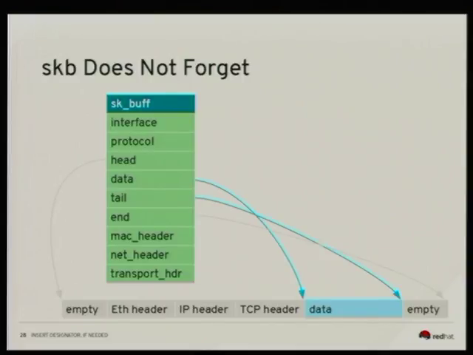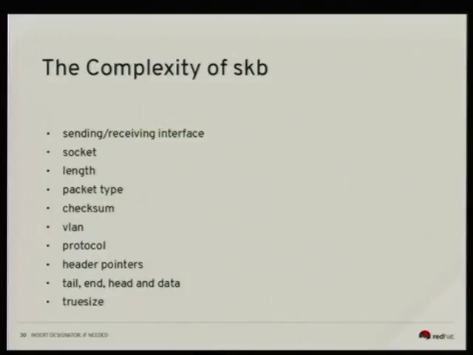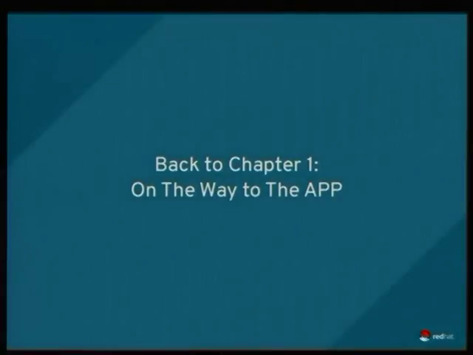The sk_buff, in fact, contains three more pointers called MAC header, network header, and transport header. And the purpose of those is to point to protocol headers. So even when the sk_buff, like in this case, is stripped to pure data, there are no headers here, we can still access fields in the headers through these pointers very efficiently and very quickly. As I said, there are many more fields in sk_buff, but you can look it up in the kernel source code.